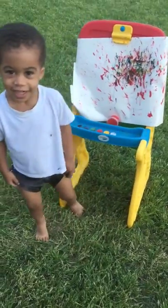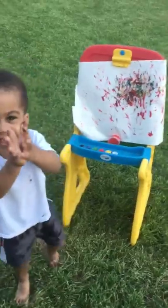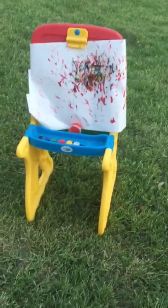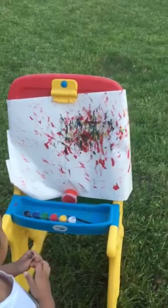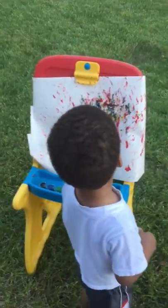Let mommy see your hands. Let's see how dirty you got. And tell mommy what your painting is. What did you paint? What did you paint? A crocodile. A crocodile? Yeah. And what else? I made an alligator too.